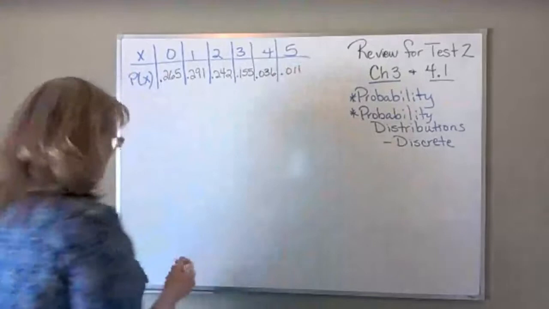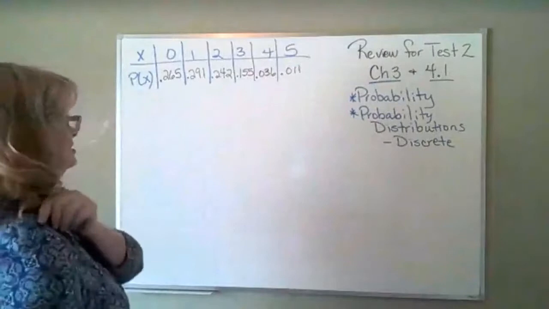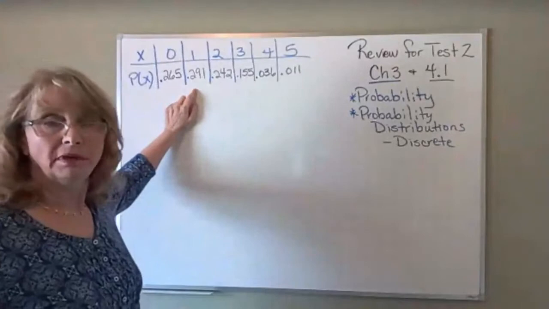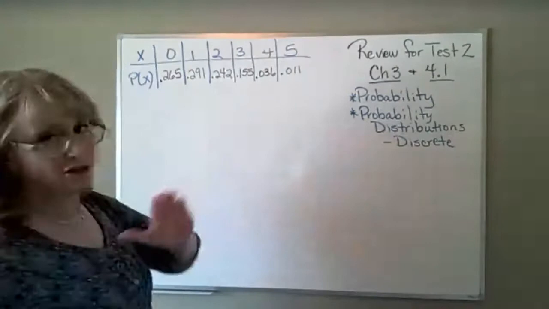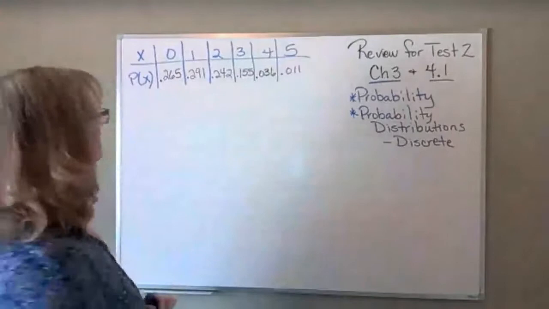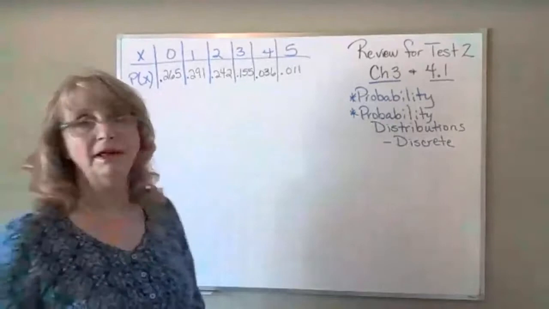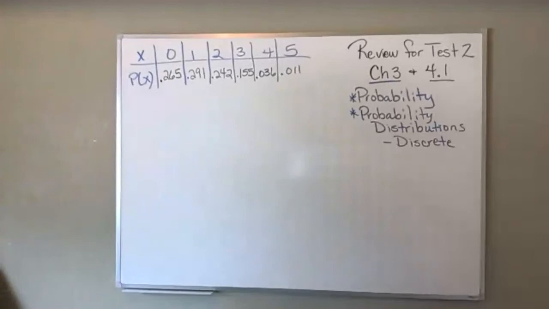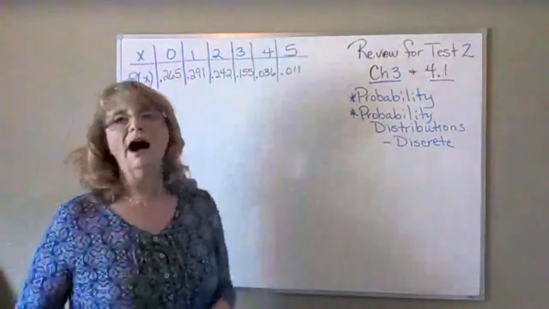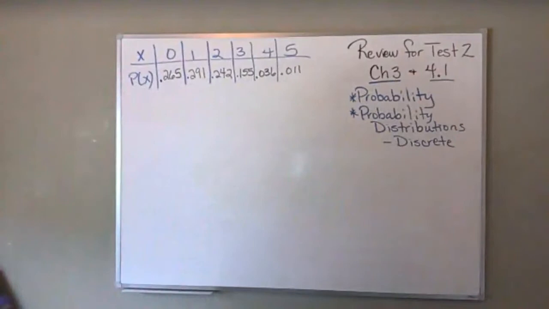So we see that the most likely thing is, if you inspect 1,000 of these machine parts, that one of the 1,000 will be defective. But the probability that, say, less than 3 out of 1,000 would be defective, we could add those to find the answer to that question. The probability that none of the 1,000 would be defective would be 0.265, which is about 26.5%. The probability that 5 will be defective, so it's saying the number of defects. Apparently, there weren't ever more than 5 defective out of the 1,000, which should be good. And the first question is to find the mean.